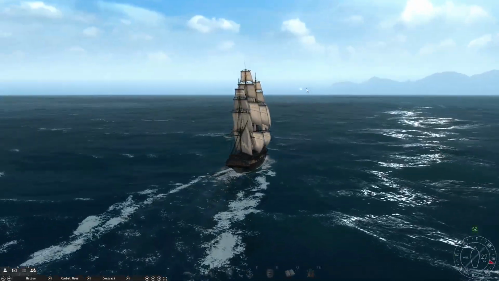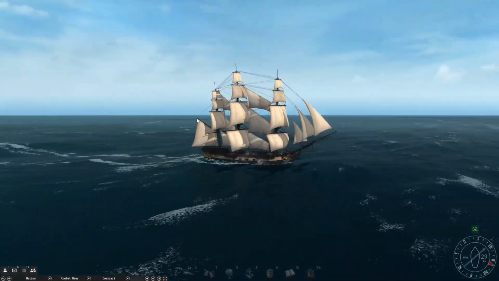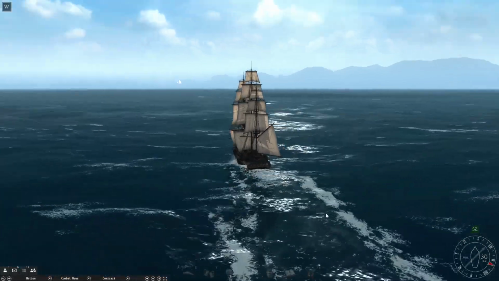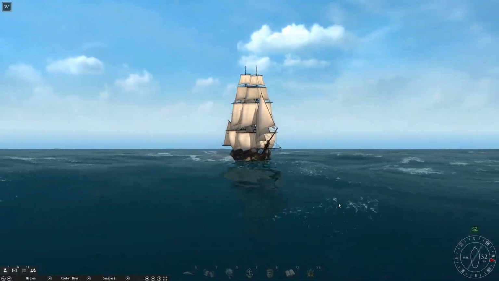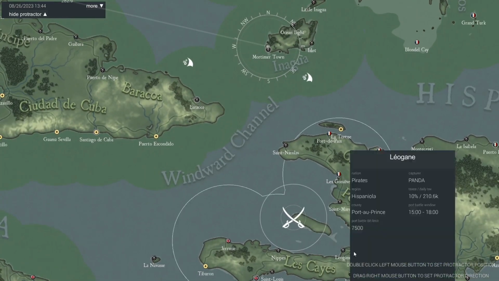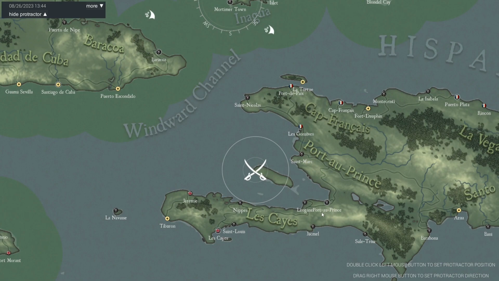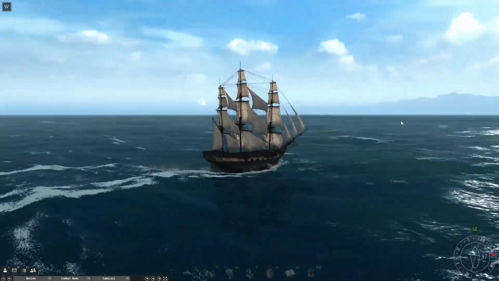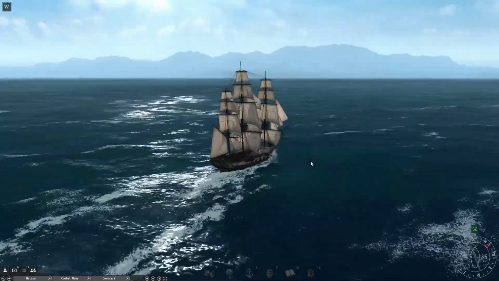I did have some luck earlier. Wasn't recording at the time, but when I was in my Rattlesnake, I stumbled upon an LGV, and it had 120 units of Bavarian wheat, which is going to sell for a pretty penny once this patrol zone is done. I think we can sell it down at Port-au-Prince here. But there are only so many traders on the seas. We might have to go quite a long way to actually find something.